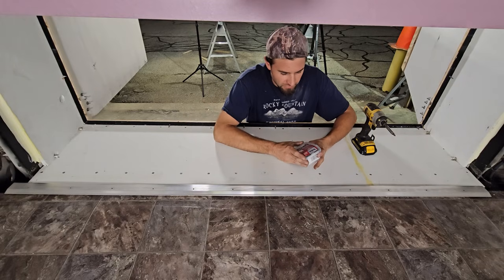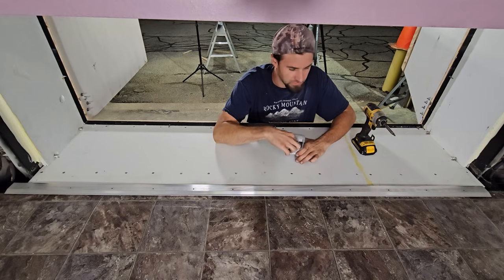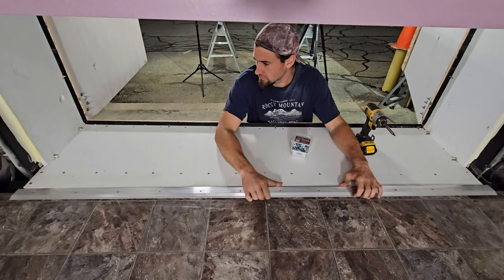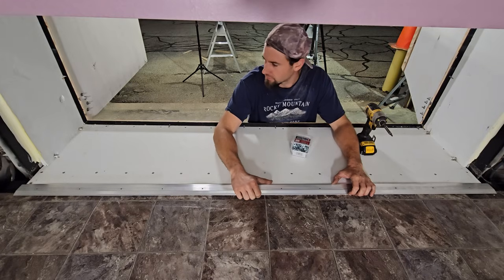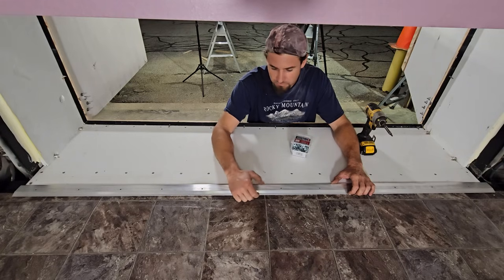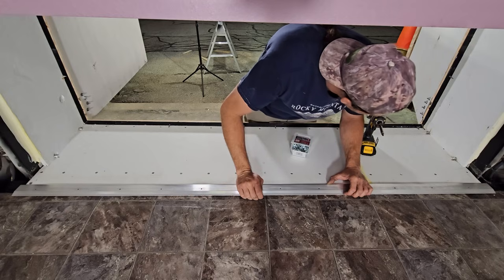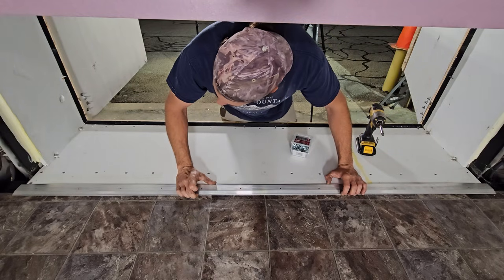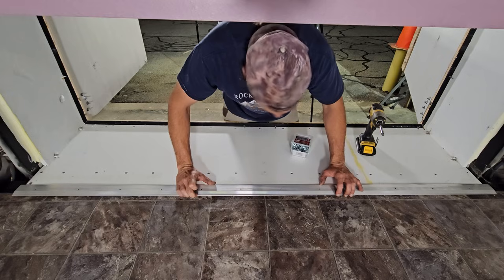I've got these self-drilling lath screws. Had really good luck with these over the years. I love these things. I'm hoping they don't snap off though, because they got some pretty thick metal they're going to be drilling into. I also hope they're long enough. But anyway, I'm just going to eyeball it going on my grout line here.